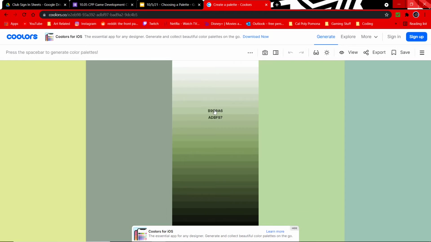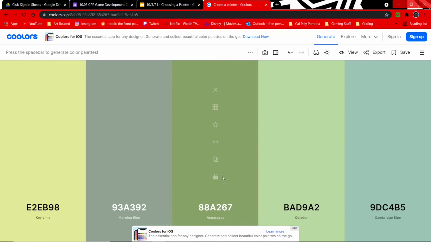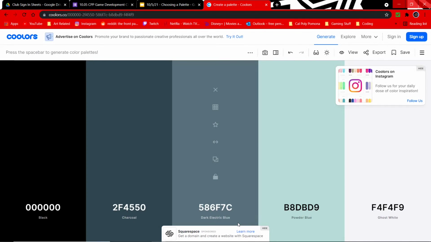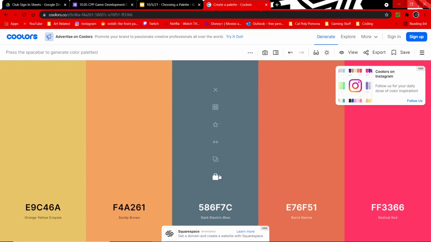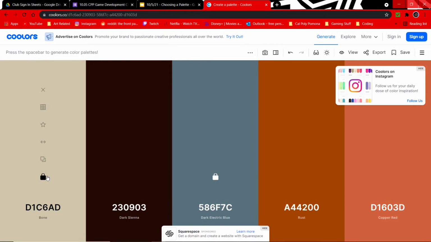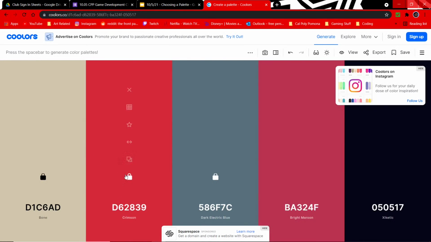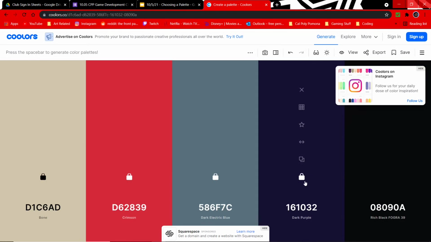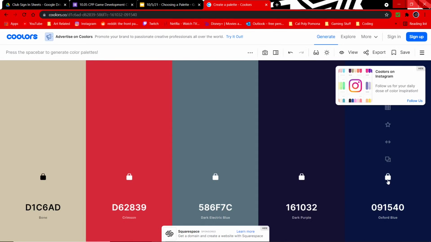You could view the shades of a certain color, change it, and then you could lock the colors, and you can also generate. Oh, that's not what I meant to do. You can hit spacebar. Oh yeah, hit spacebar, that's what it is. You hit spacebar and it changes the colors on your palette, and if you really like one, you can lock it. If you hit spacebar again, it'll change to different colors, and then you can go through and lock colors that you really like until you have a palette. Oh, I liked that orange before, whatever. And here's a nice simple palette that you can use.